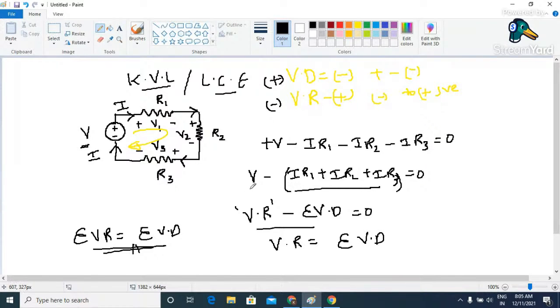And because here we are writing this equation in terms of voltage, and we know that voltage is proportional to energy, so basically we are trying to say that whatever the energy which you are supplying to that circuit, the same energy is going to either dissipate or store in various elements of that particular circuit. That's why Kirchhoff's voltage law is also known as law of conservation of energy. This is very, very important.